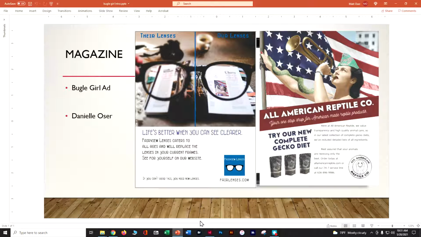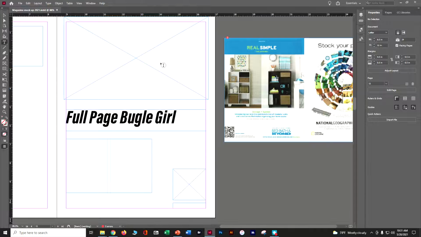So Bugle Girl uses a wet layout. A wet layout is where you've got a big visual, some type of headline, some type of text in a column, and some type of thumb space or margins, and your tag here. So I'm going to go ahead and look at my page here. Just as a general layout, I gave myself a big visual. I gave myself a headline. I've got a couple bits of text, columns of text. I could make this go full length, or I could do two columns. I'm going to have my logo here and some type of contact information. So that's the basic layout you're looking at for the page.